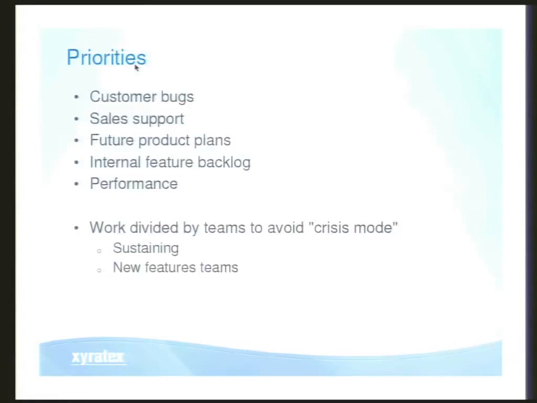One of the ways that we try to address these different prioritizations is by dividing our Lustre engineers into two virtual groups. One is a group that works on sustaining bug fixing, and one that just does new features, so that we can keep moving those forward at the same time. We're working on all of the issues that need to be addressed right away.